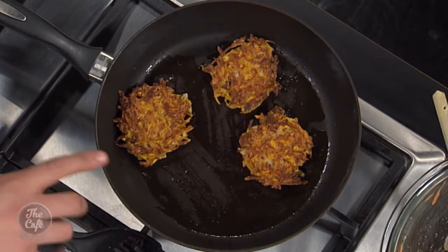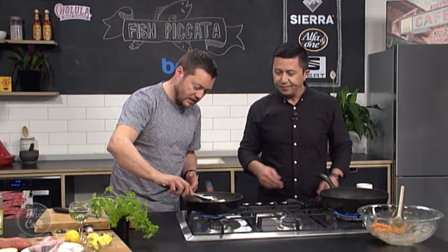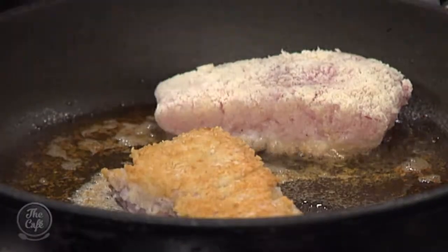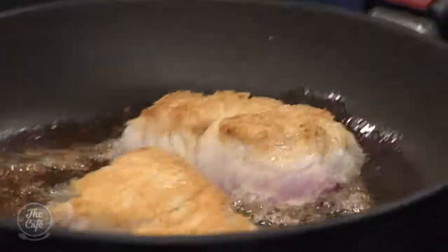I wouldn't probably put more than 4 in that pan, and just keep doing it. They'll stay warm. You can keep them in a warm oven until they're ready. So fast. All right, let's have a look at our fish now. You see we're getting that nice golden, really light, fine crust on there, and the almonds as well just give us an extra little bit of flavour, which is really nice.